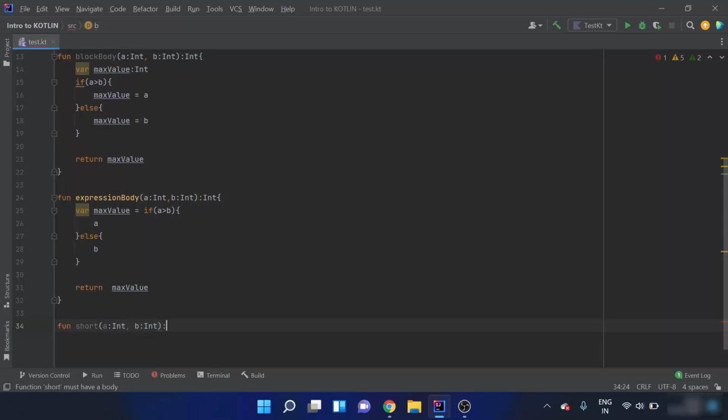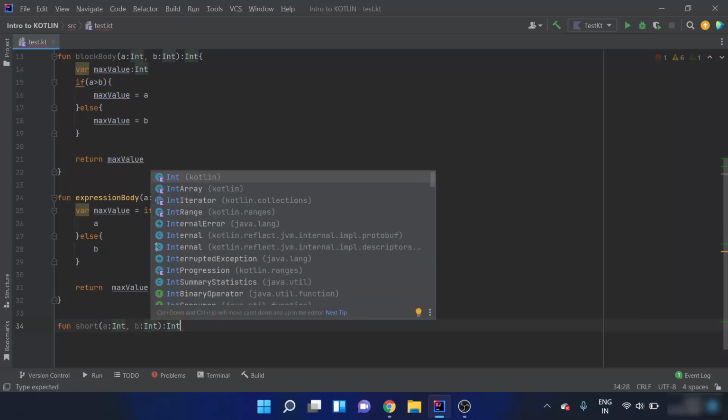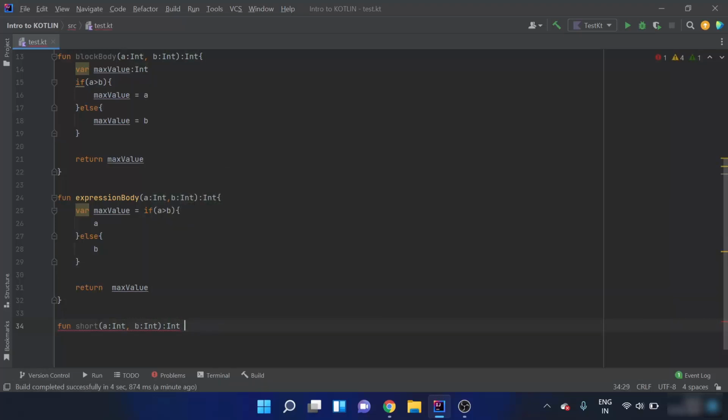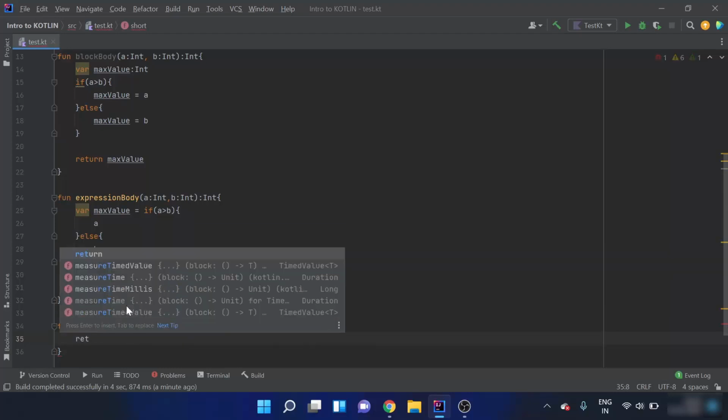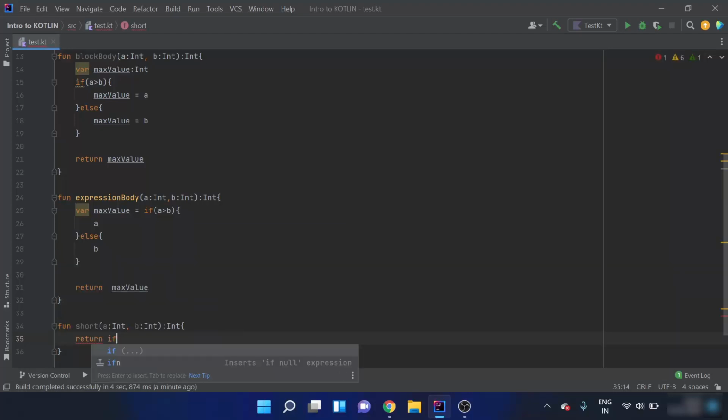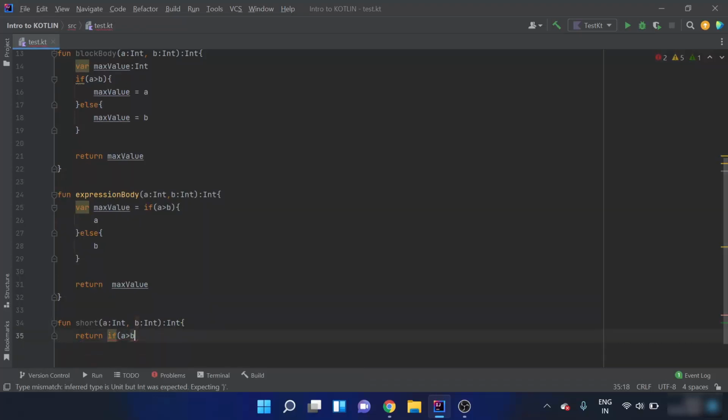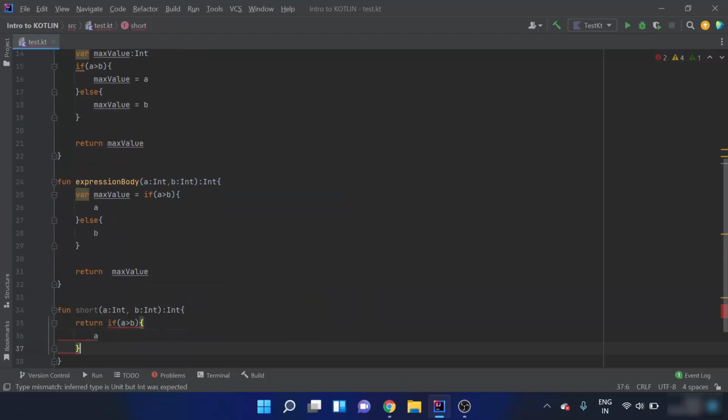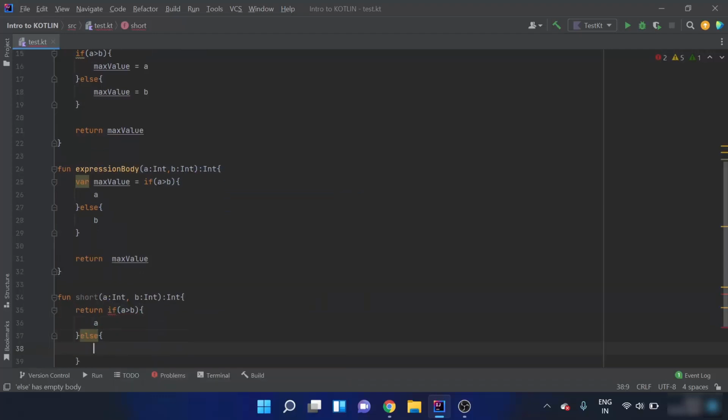So I'll just initialize the function, and I'll return: if a is greater than b, then return a, and else return b.